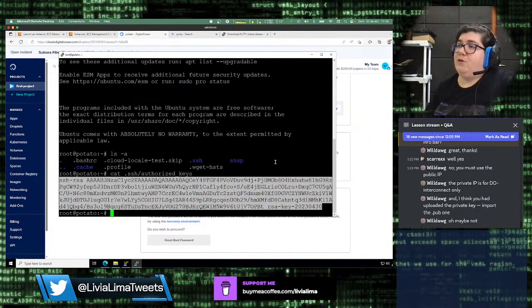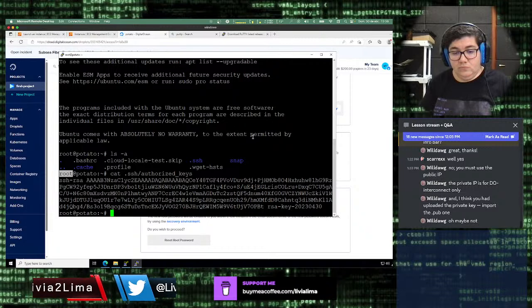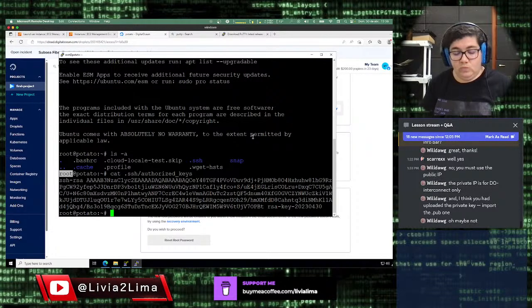Okay, so the moment that we created the instance, we uploaded that public key to root because that was the only user that we have on this instance.